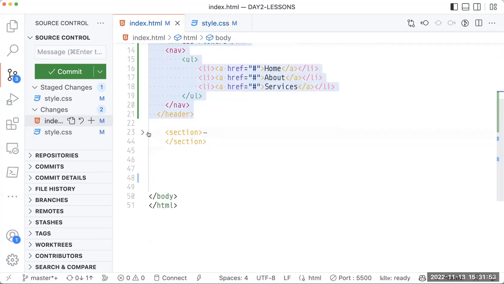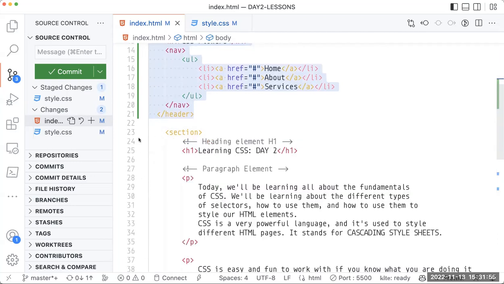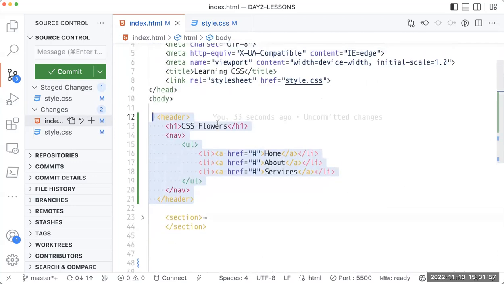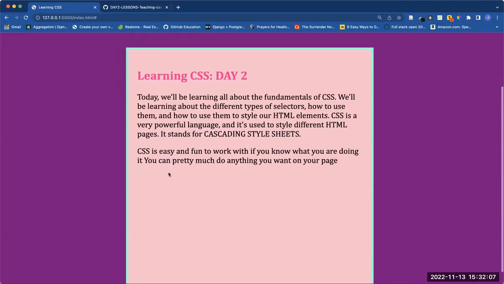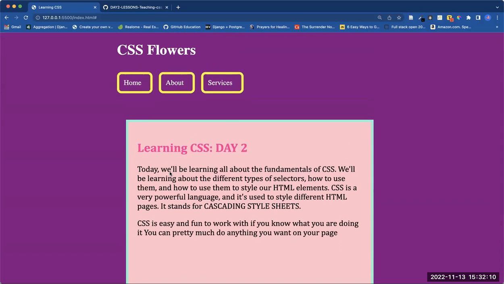And then there is also our section whereby we have the information down here. Okay, good. So now I'm going back and we see CSS flowers, we see our navigation, and then we see our content. Now I would like to shift the nav to the right and shift the CSS flowers to the left.